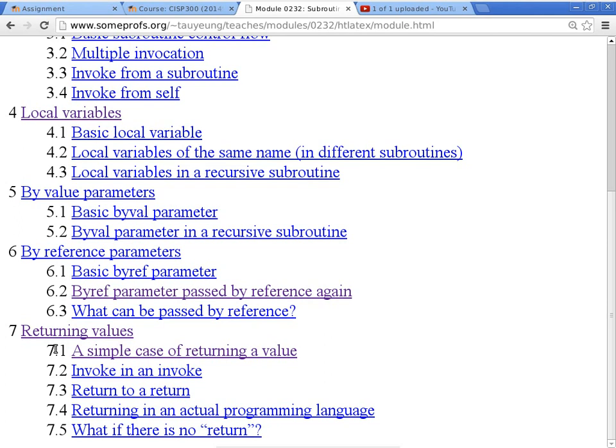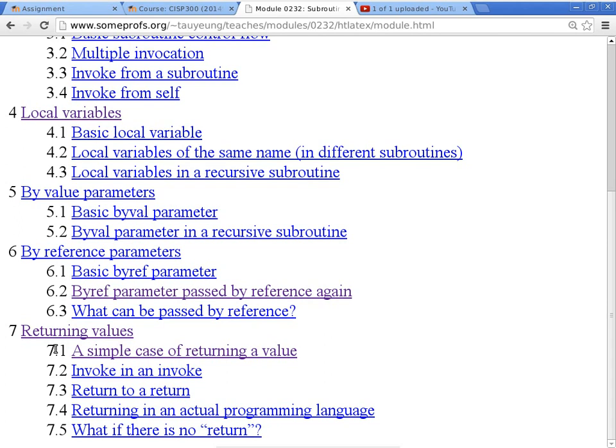Go ahead. So basically, returning a value is like having a local variable here, but when you get out of it, it updates the original. No, it is really kind of more interesting than that. Returning a value means if you have a subroutine that returns an integer value, you can put the invocation of that subroutine wherever an integer can be expected. That is a very useful feature because it makes your program a lot more concise.